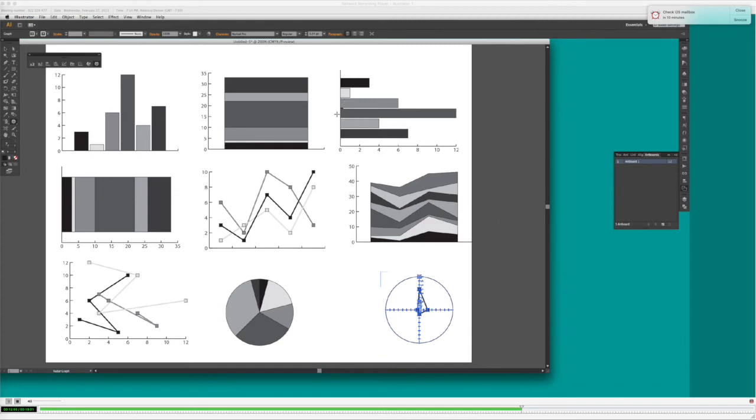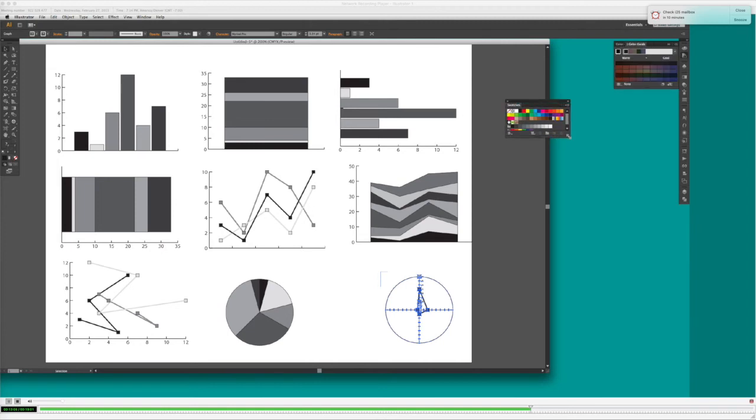Okay. So now let's talk about how you want to colorize these. I'm just going to close that and get it out of here. Let's open up our swatches. And I can bring them over here. So as an example, this one is fairly easy. You want to just show, oh, not the little stroke here.